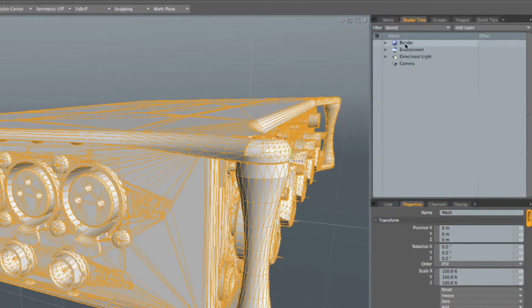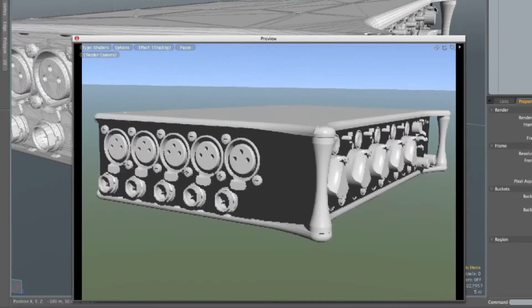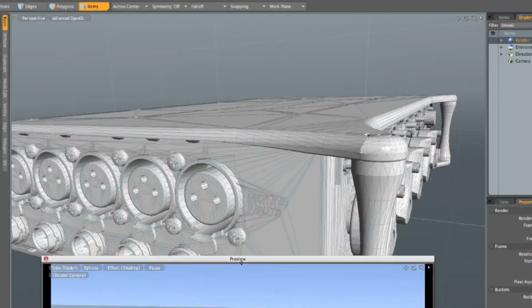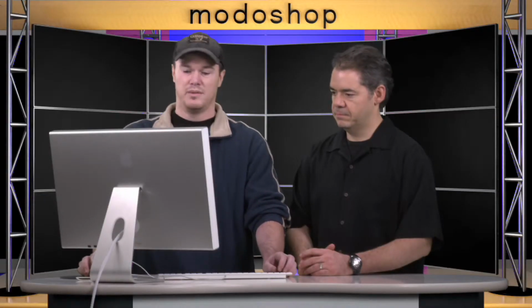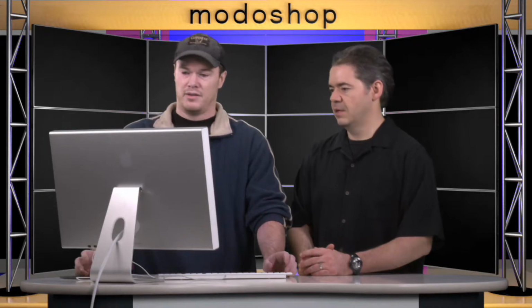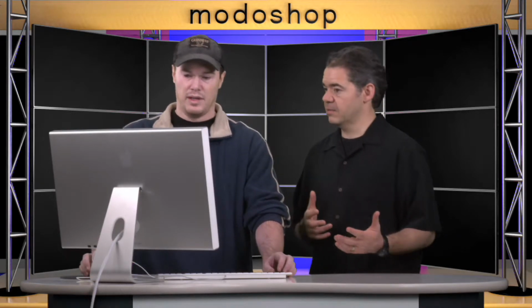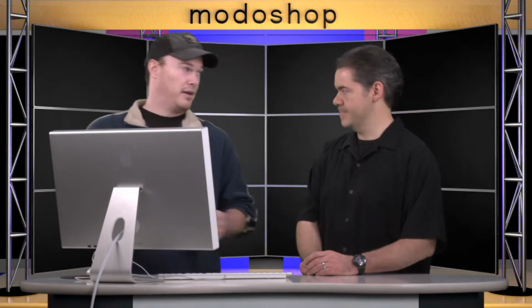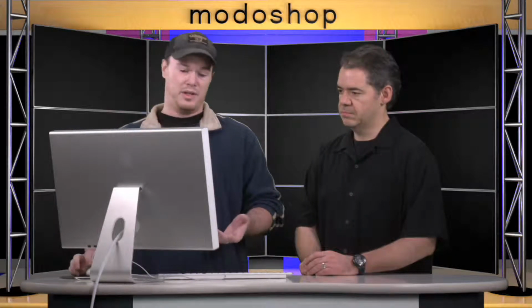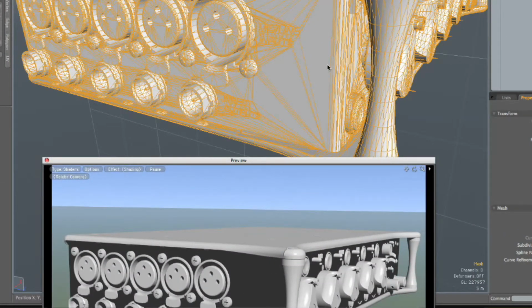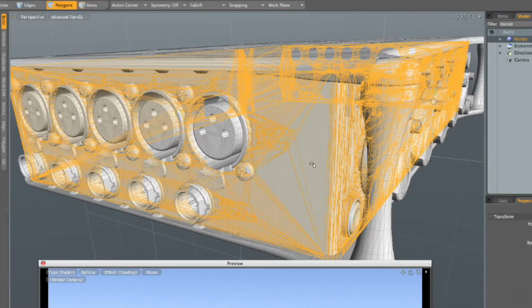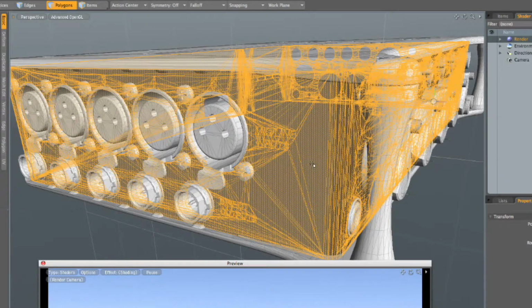But another problem we run into, if you can see when I try to render this, you see this area, this dark area right in here. If you look here, it looks fine. That's another common problem when dealing with files from a CAD, or anything that's been tessellated. So what you'd be tempted to do is say, well, I know my mesh is here, but why isn't it showing up here? So I'm just going to select these polys, and if you hit F, you'll flip it.